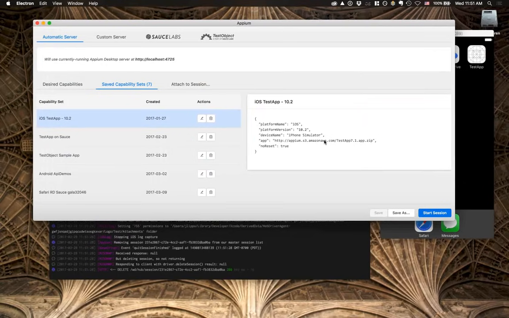So this one that I've got here is actually just using an app that I have up on S3, and I've zipped it up because it's on the internet. But if it were local, you wouldn't even need to zip it up. So yeah, .app for simulator, just build it for the simulator in Xcode, and .ipa for real device, which means you build it for your real device that you have provisioned and all that.